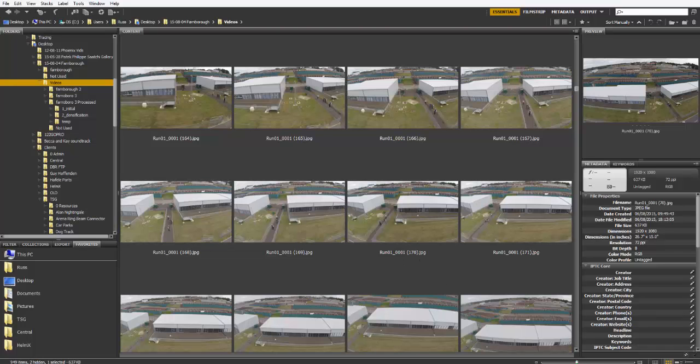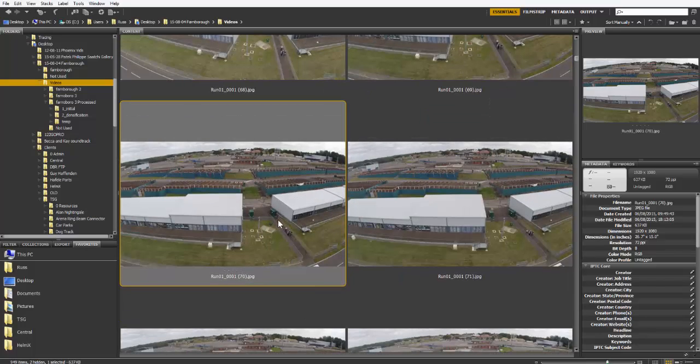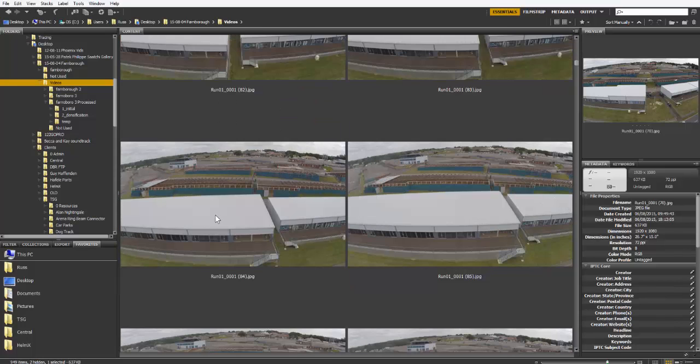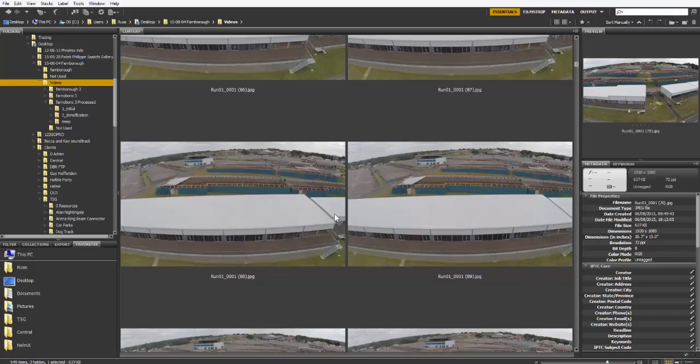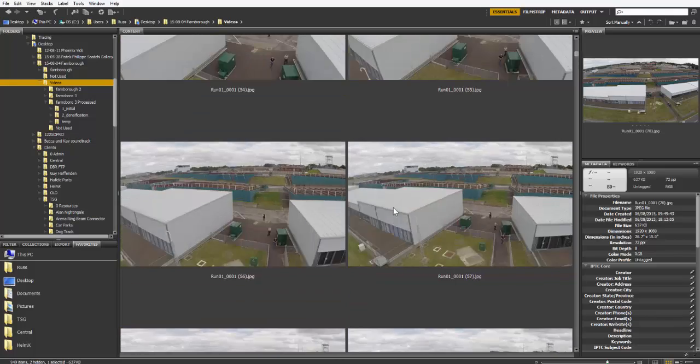Okay, I flew up and down along the site about 4 times, and what we've done is I've fed the information into the relevant software. I've tied the images together because what I need to do is pick out certain points just so that the computer knows, especially with a lot of repeating patterns like this, the computer can tie them all together and we can calculate flight paths and distances and so on.